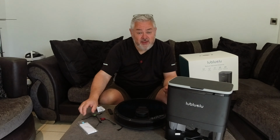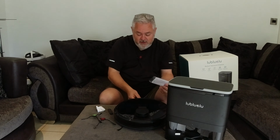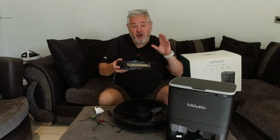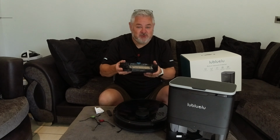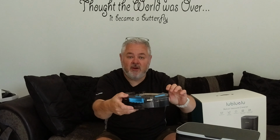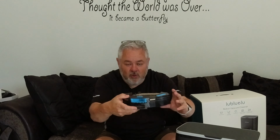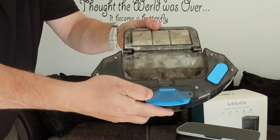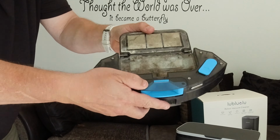Okay, the other accessories we get in the box is a little filter, and this is your water container for when you want to mop, and it's also your dust collection unit. And in the top of the dust collection unit, I'll show you in a minute because I have been using this and loving it. In fact, I haven't used our house hoover since we got this. This thing just goes on all the time and we love it. So you can see I've been using it, and the filter there at the top is a little bit dusty, so you do take that out just on clips and give it a whack on the bin and a bit of a dust. But also, if I show you quickly, you can see that it does collect the dust really well. You can see my little container's probably half full there from its last run.